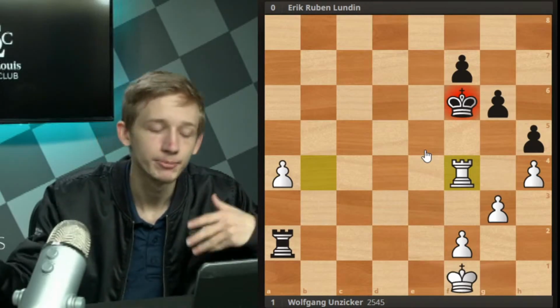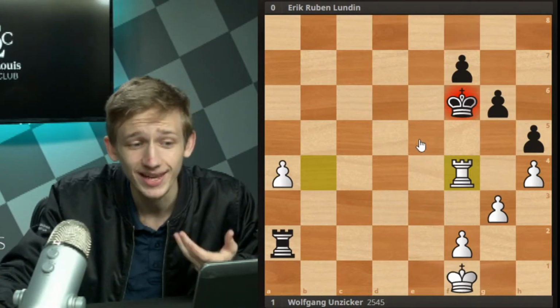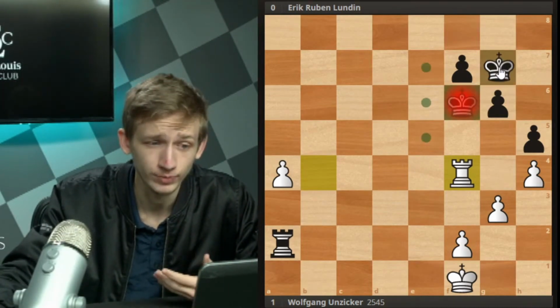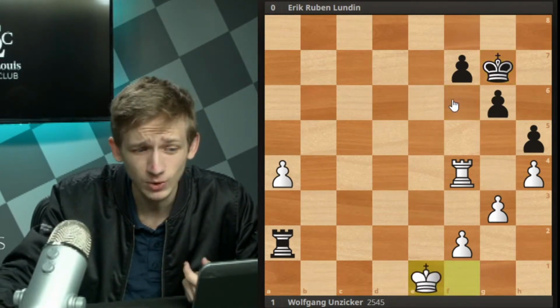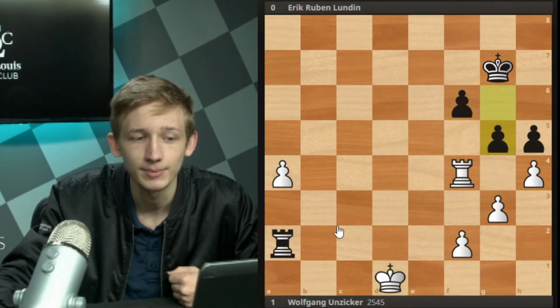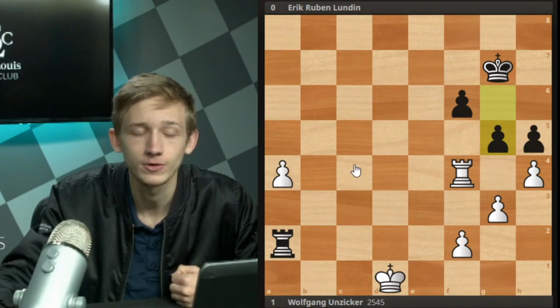As always, black's play has to come on the king side. You have to find counterplay on the king side, and the only way to stay in the game for black is to go first, I think, with king g7. You don't really want to get your king locked out of the king side in this case. And while white is running the king over, we'll see black find counterplay on the king side by going f6 and g5. And this is enough for a draw here for black.